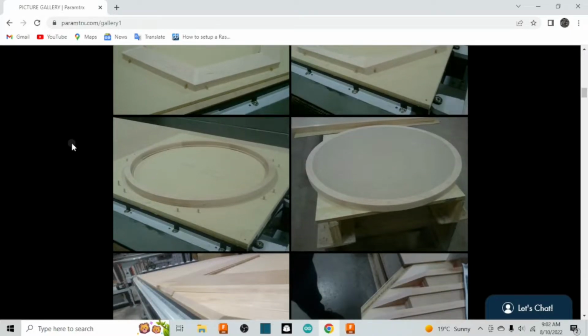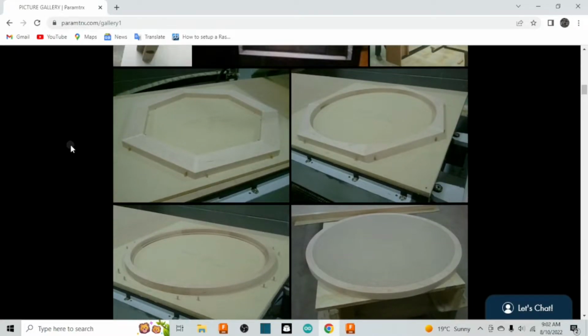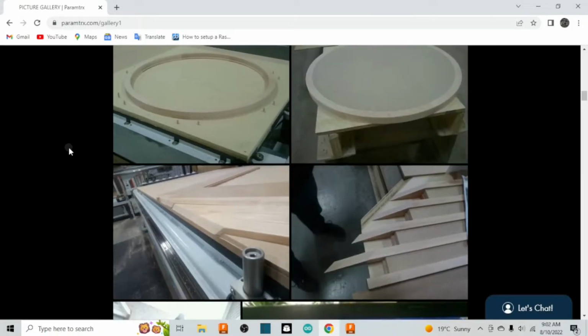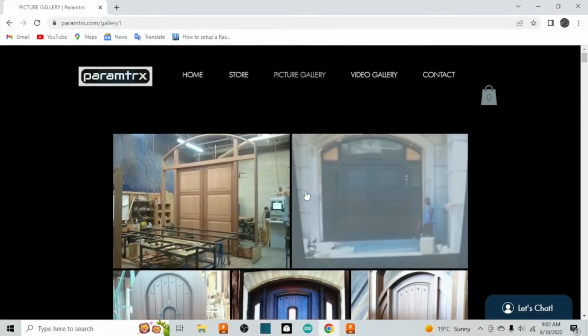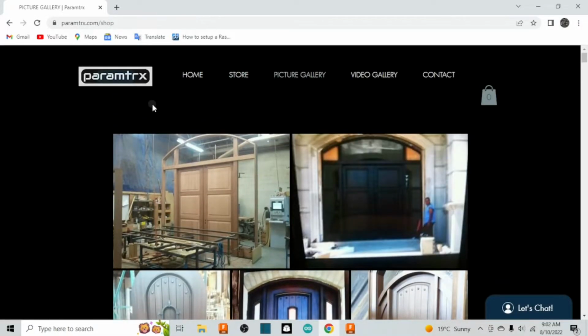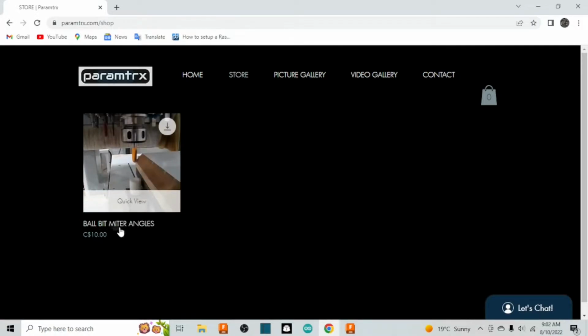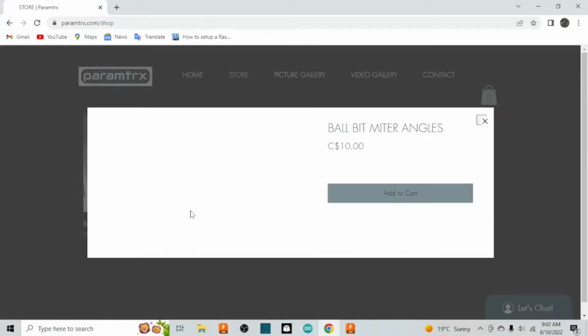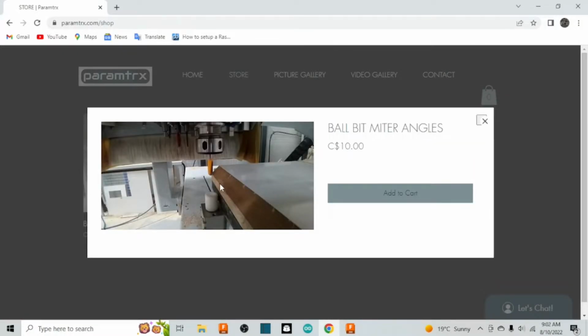I've worked in many different places, different machinery, different products. Now, on my website right now, there's only one thing for sale. Go back up here in my store. Ball bit miter angles. So what this is, angles 1 to 60 on your machine.